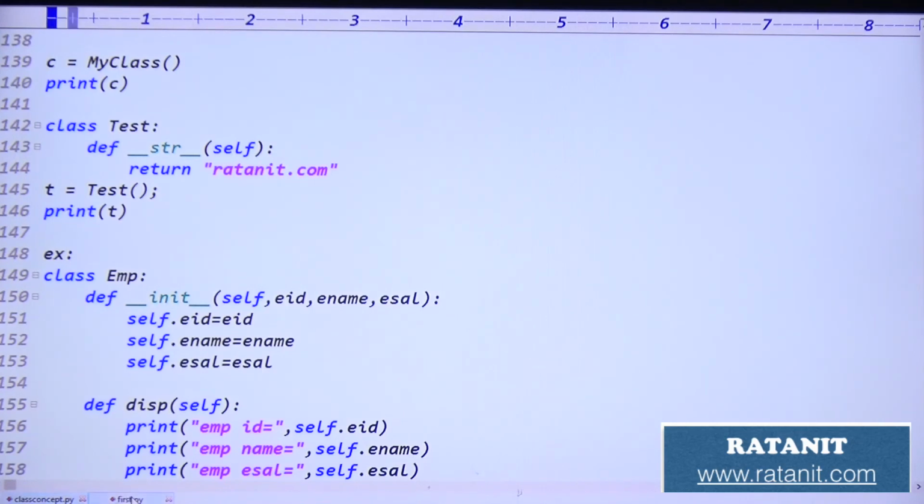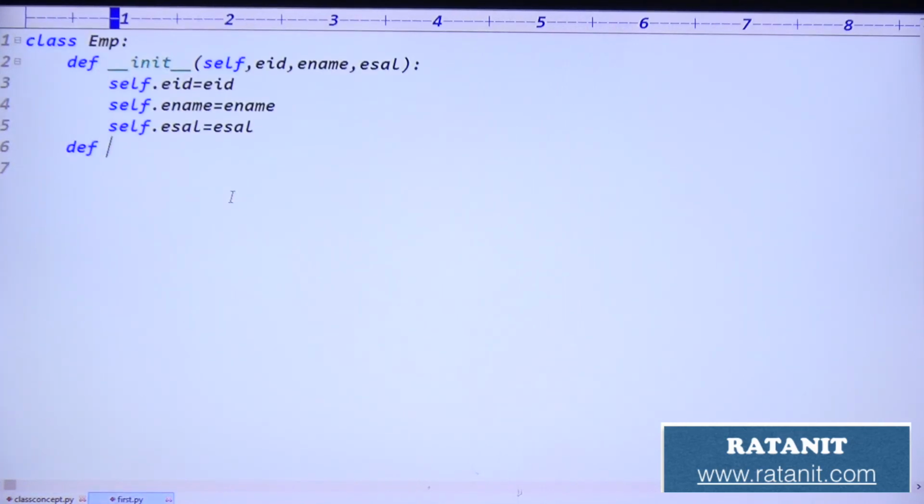Good. Come to here, let me declare the underscore str, def str, here underscore. To represent that this function belongs to this class, we have to use self. Here I want to print the data. What I said here, str return type must be a string, right? Simply we can go for return. See here I want to print employee ID. So EID equal to, you can write percentage D here. It means I want to print the ID, right?